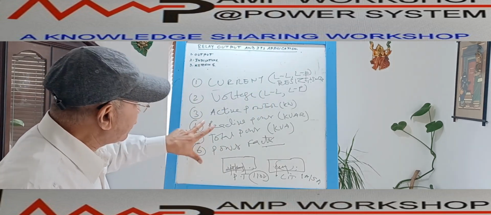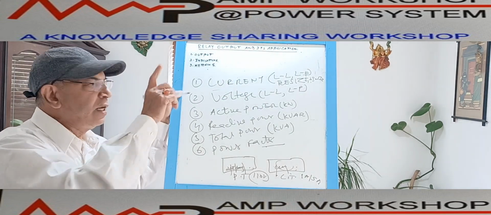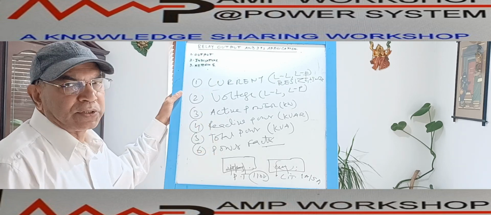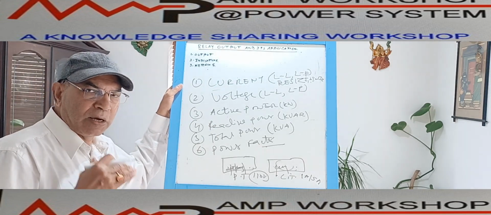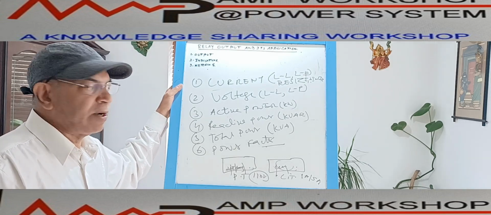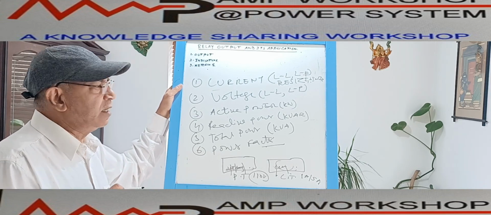So all these function parameters are available on the relay from the relay monitor. There is a small monitor. On the monitor you can see all these parameters. So this is another important potential of the relay. The relay can do the protection functions as well as the metering functions. So all the metering functions are available in the relay. These are the major functions of the intelligent protection relay.